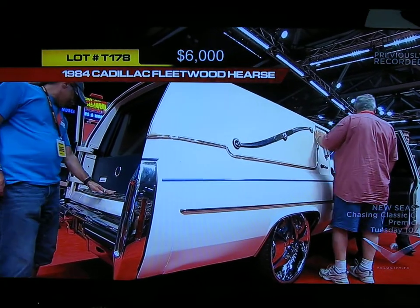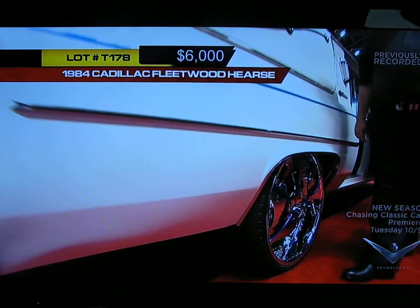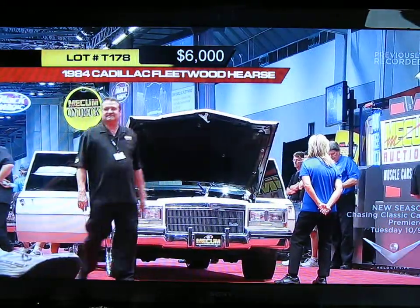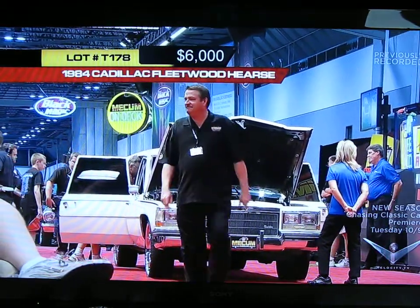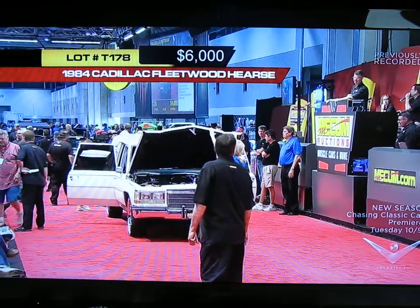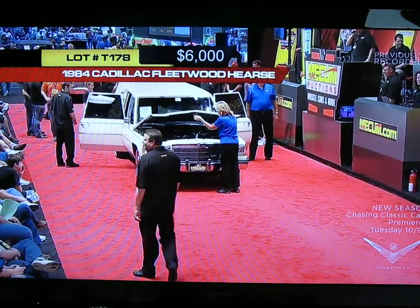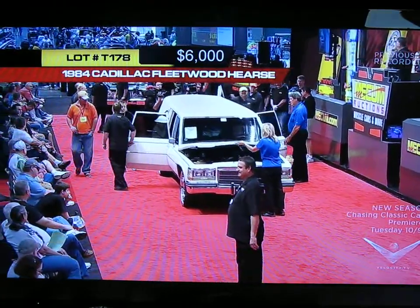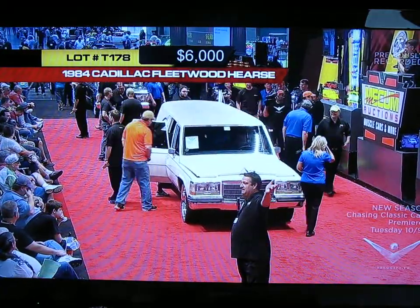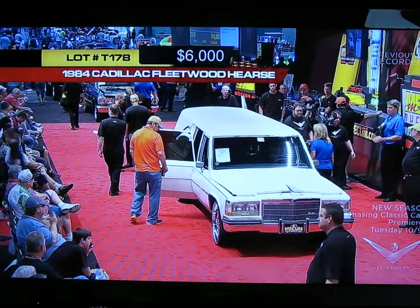You left the tape measure in Kissimmee. You're going to have to buy a new one — I'll just have to go to the store after we're done here tonight. True Value's open until 10. Still at six grand — the phones are rolling. Did you hear that one from the auctioneer? I missed it, but I can tell. What did he say?